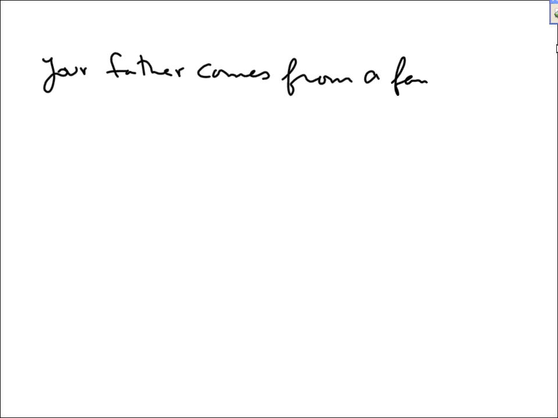Here's an interesting set of problems. Okay. Your father comes from a family of 2 children. I'll assume your father is a male, a man. Man, woman. Okay, your father is a man. And your father has a sibling. Either it's another man or it's a woman. Boy or girl, if you prefer.